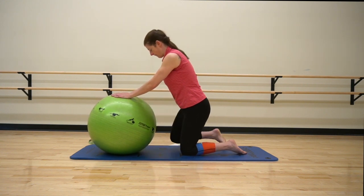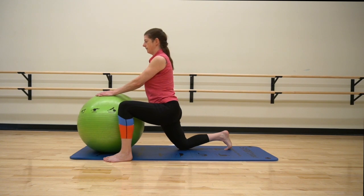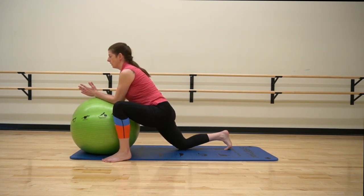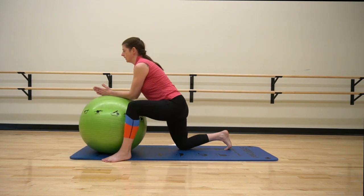And the other side. Left foot forward. Roll it out. Find that comfortable position and pushing your right hip forward. Your left knee is opening out to the side. Bring it back in.